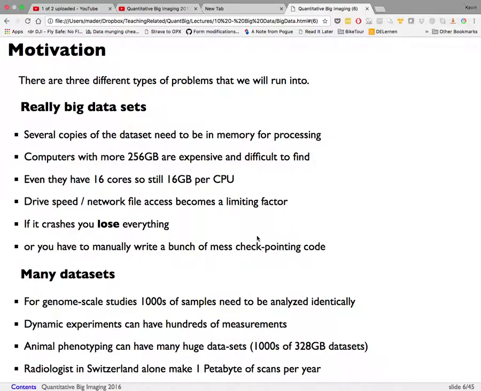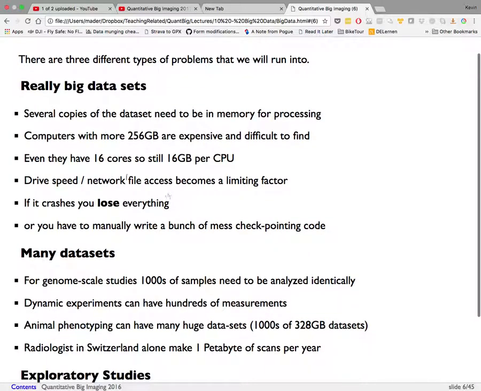If you want to find neurons, segment them, identify where different neurons are, start to look at connections between them, you very quickly run out of memory. You can, of course, look at a really downsampled version of the image, but that's then not really what you're interested in looking at. It's difficult to find computers with more than 256 gigabytes of memory. To load that whole data set would be in the terabyte range.